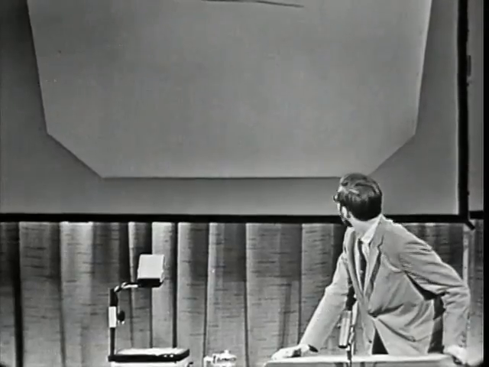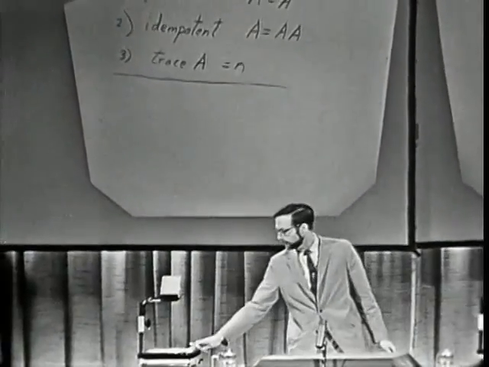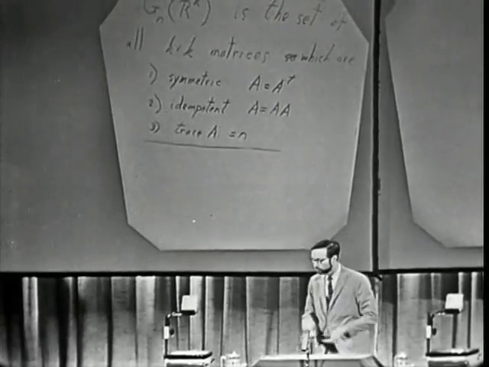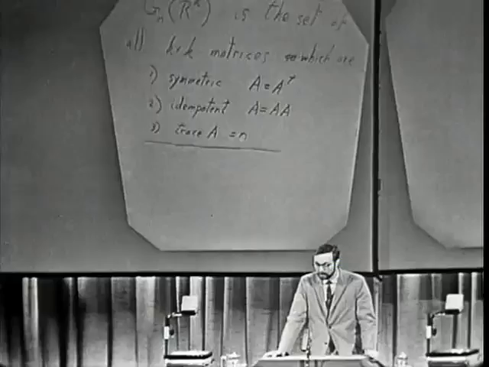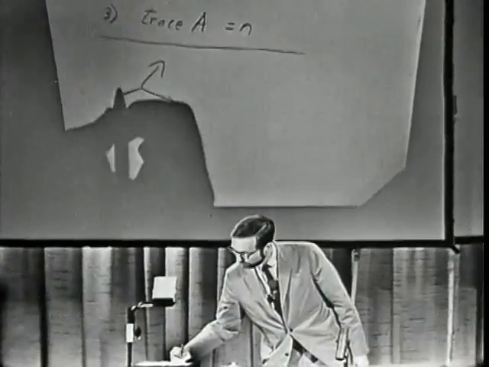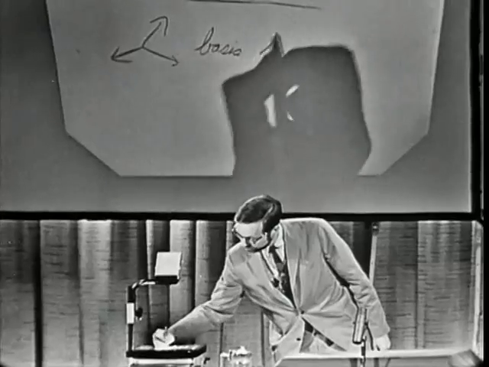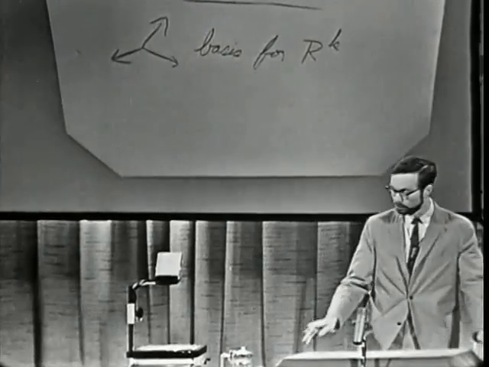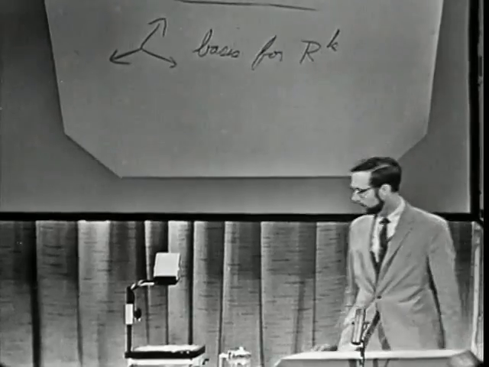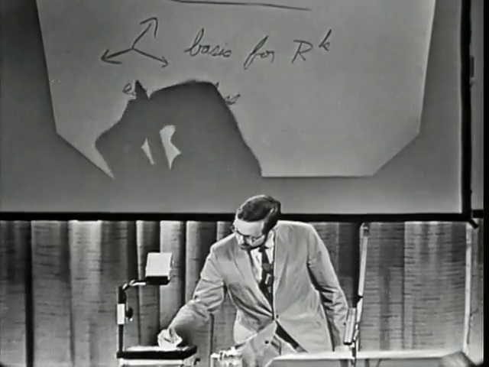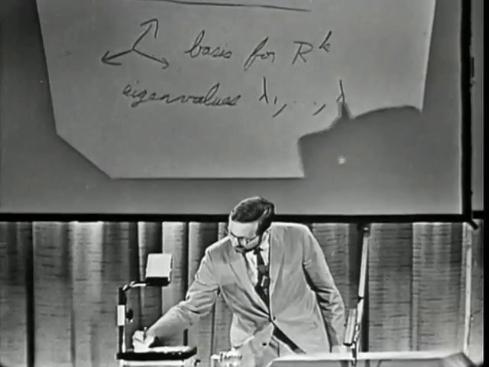Each matrix we can think of as describing a linear transformation from the vector space R^k to itself. Now, if such a matrix is symmetric, it means geometrically that we can find an orthonormal basis for R^k consisting of eigenvectors of this linear transformation, that is, each of these vectors is carried into a multiple of itself by the linear transformation. And there will be corresponding eigenvalues, say lambda_1 up to lambda_k.